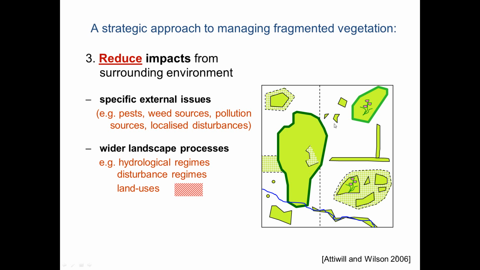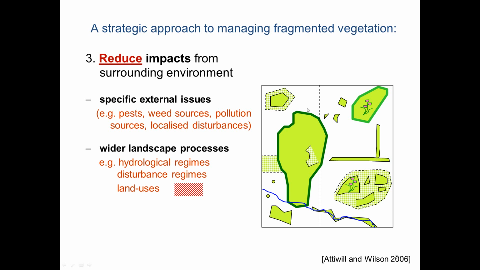Maybe we have weeds, invasive species of plant that are moving into these areas from the areas around. And this is very, very common in areas where we have roads running beside patches of remnant vegetation, because cars will actually transport weed seeds and deposit them along the edges of the roads. And they will then grow into our patches of remnant vegetation. So maybe we need to look at controlling those little side zones, weeding the areas, spraying them occasionally just to keep that source of invasive plants down.